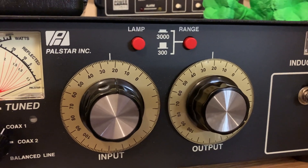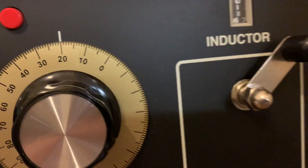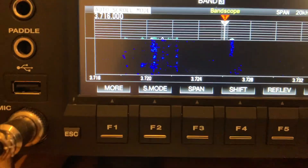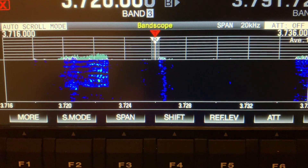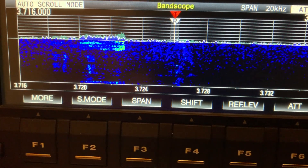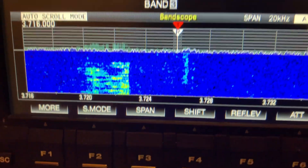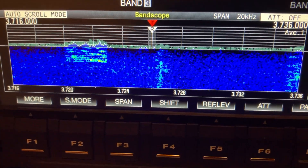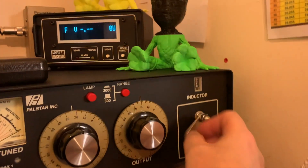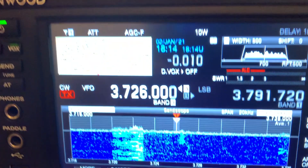The capacitors are just moved up a little bit — I normally set mine to around 50 but just give them a little bit of capacitance, so slightly meshed. Now I'm going to turn the inductor for maximum noise. We're going to see if we can get the scope to be a little bit more noisy, so we'll turn the inductor until we start getting a bit more background noise. You can see now it's beginning to get a bit brighter — nice and bright — and if we go further it starts getting dark again, so we'll just roll it back to about 180, nice and bright on the scope.